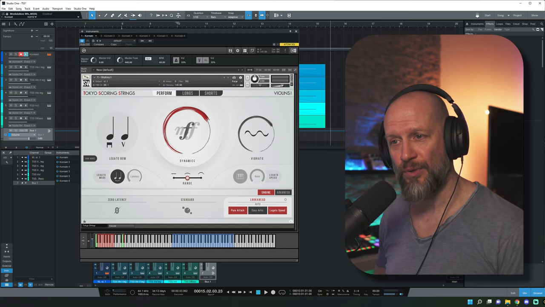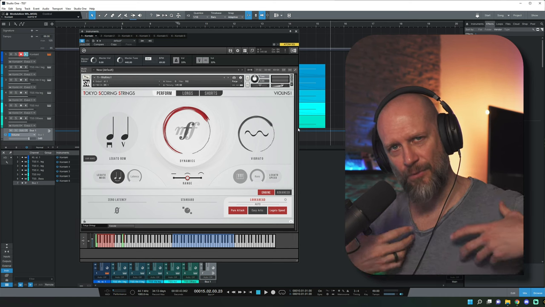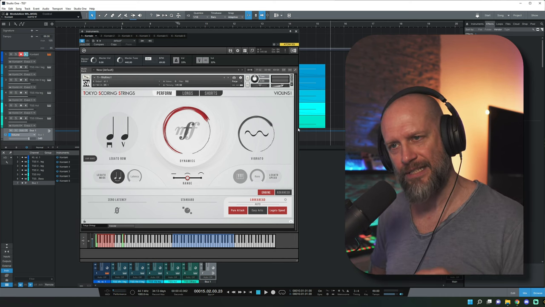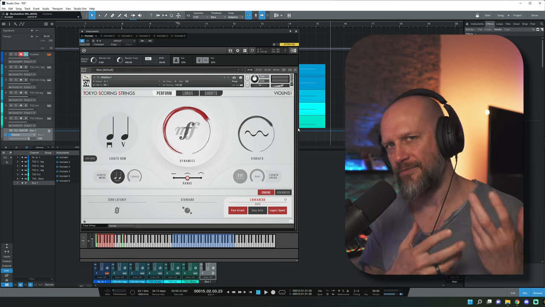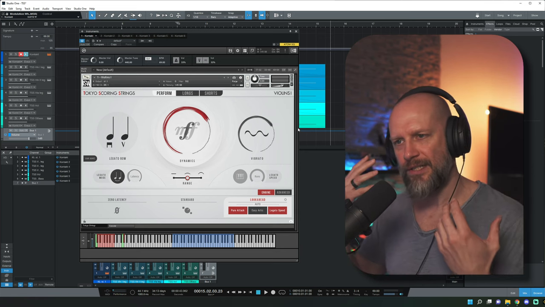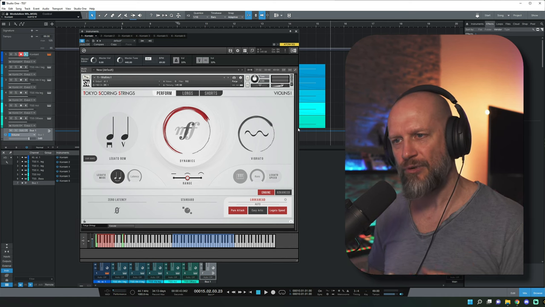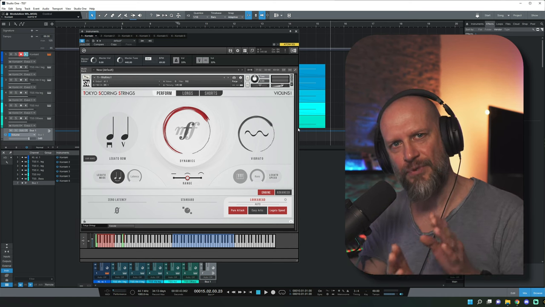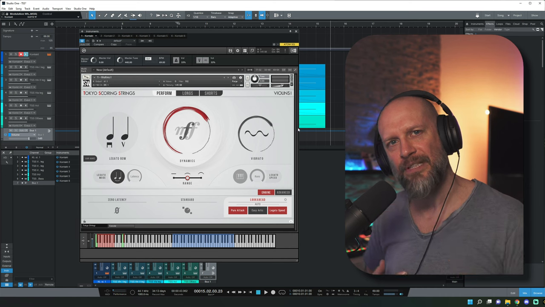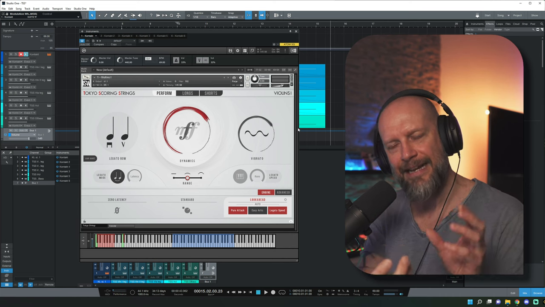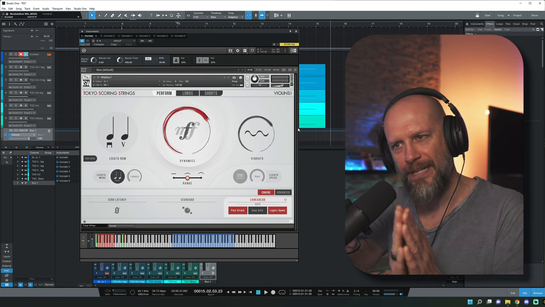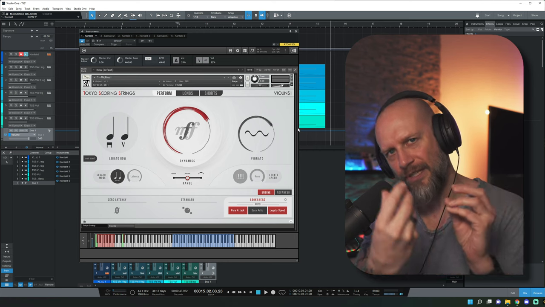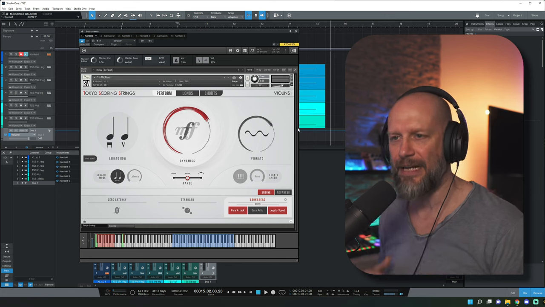Okay, so the third mode, the look ahead mode, is really awesome because let's say when you use string libraries, depending on the legato notes and the transitions and even what note it is, what dynamic it is, there is always a little bit of a difference, and not all of these samples have been edited equally, right? So sometimes there is a little bit more space or more time a note needs to transition into the next note and so on.